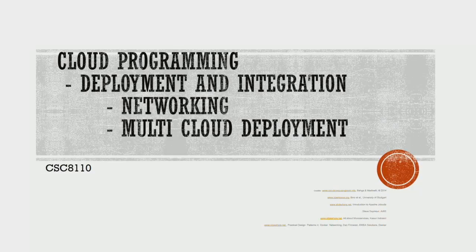So today's lecture is about how to do deployment and integration of your applications when you deploy them on private cloud, public cloud, and the hybrid cloud. And of course, integration means how do you network your applications together when they're running on a single cloud, either based on Docker or VM, or if they're running on multiple clouds, say hybrid clouds.